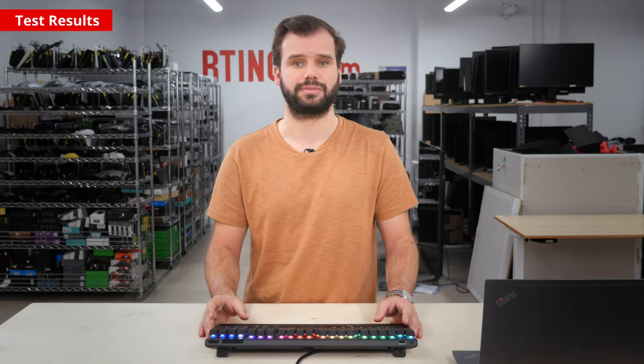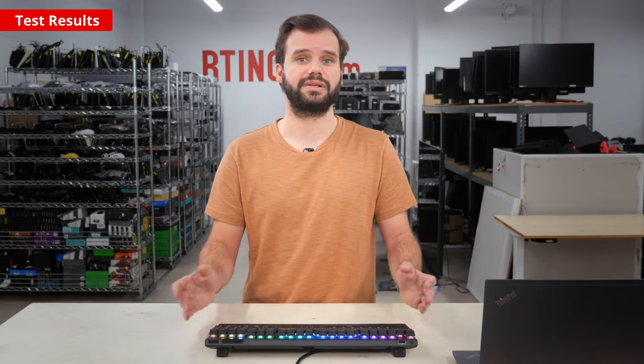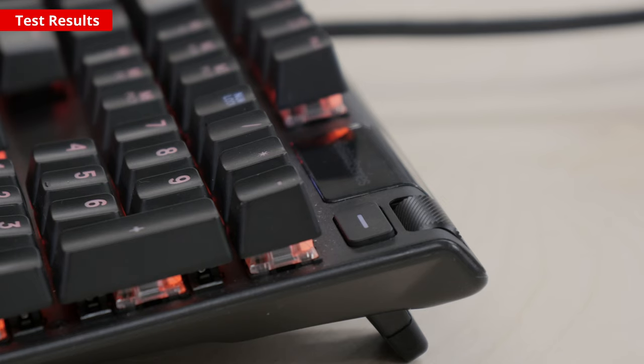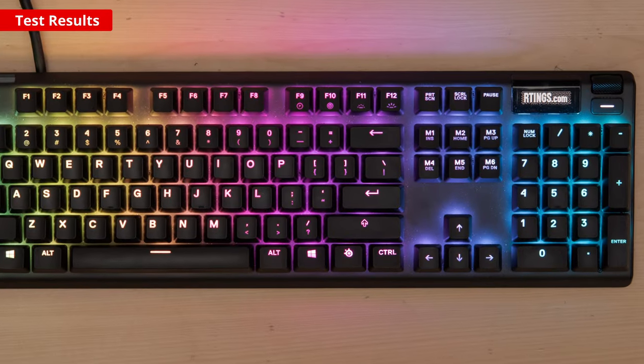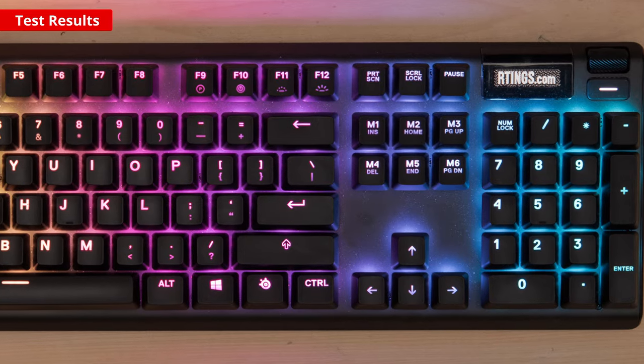Now, onto the test results, and first we'll take a look at the functionality of this keyboard. The SteelSeries Apex Pro has a lot of amazing extra features. It has dedicated media keys like volume control and playback control with the wheel and menu button. You can also program every key to the function that you want through the SteelSeries GG software. It has a Windows lock key for uninterrupted gaming, and the OLED screen is fully customizable. You can show off anything you want, whether it's an image or a GIF.